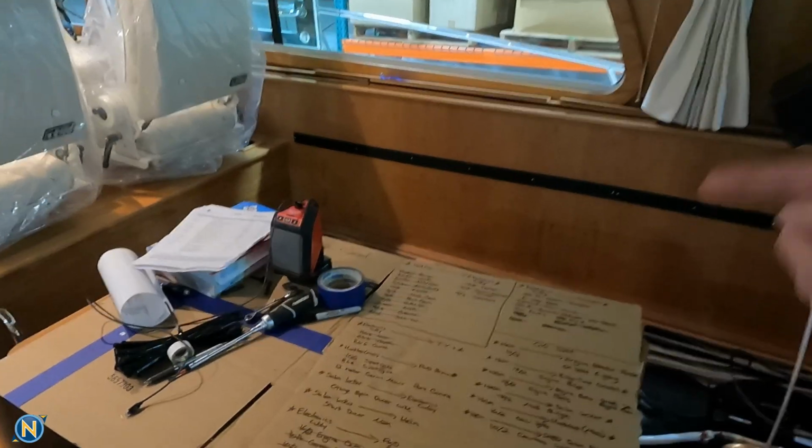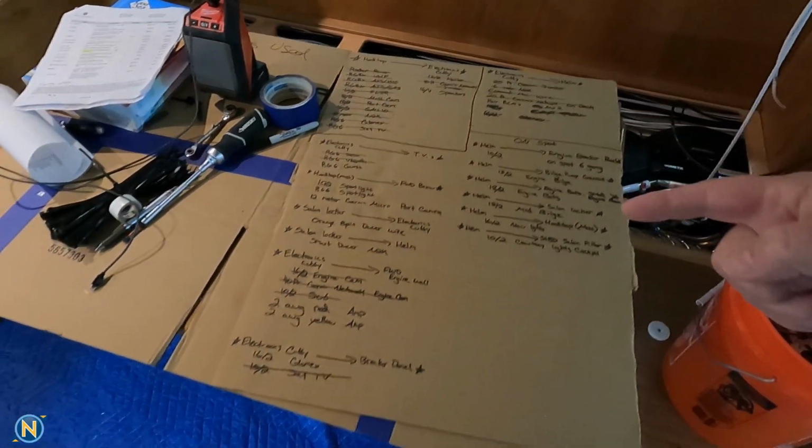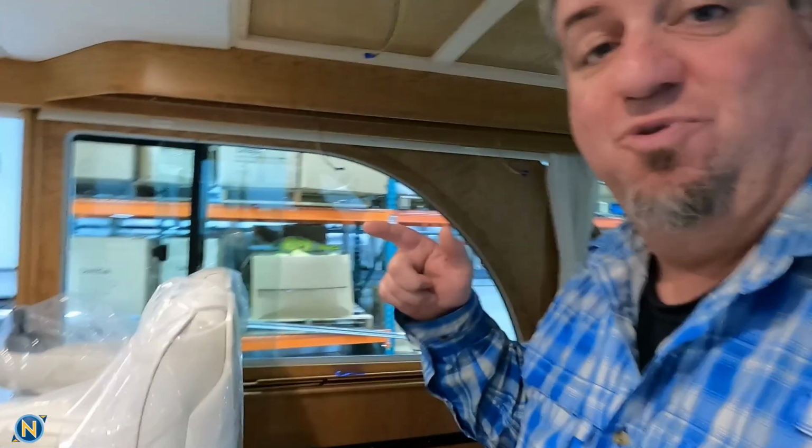We've also gone ahead and we've started our to-do list. So now anybody coming on board the boat here, they can see the list, they know what's going to go on and what needs to be done. So really helpful, great part of the teamwork for the crew here. Everybody knows what's going on.